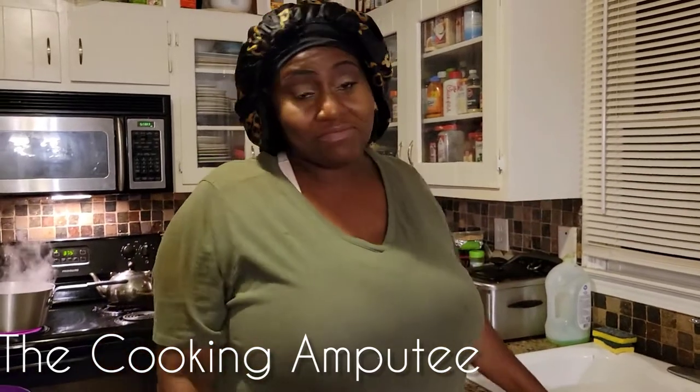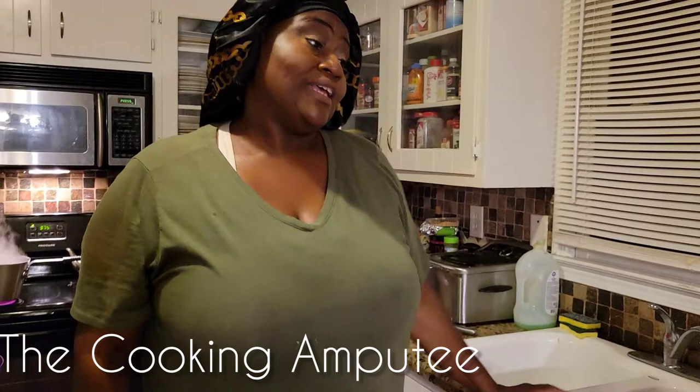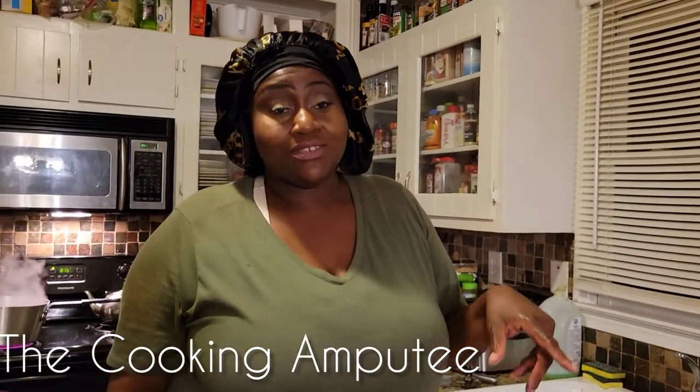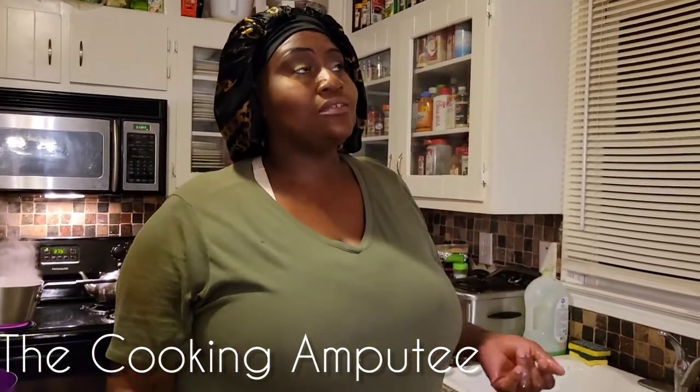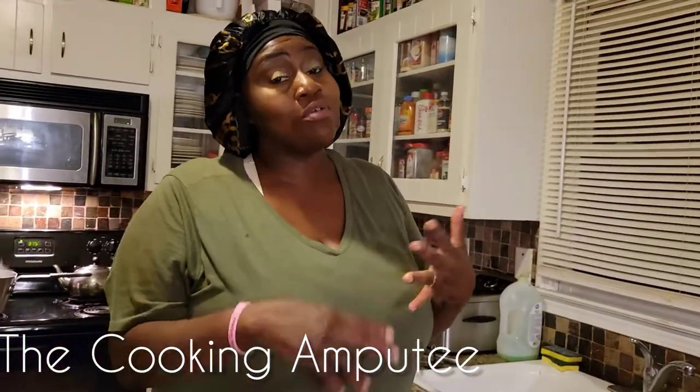Then I got the deep fried ribs, and then I got my oxtails. So that's a full menu. Then, okay, that's the sides. So we got mac and cheese. We got cornbread.